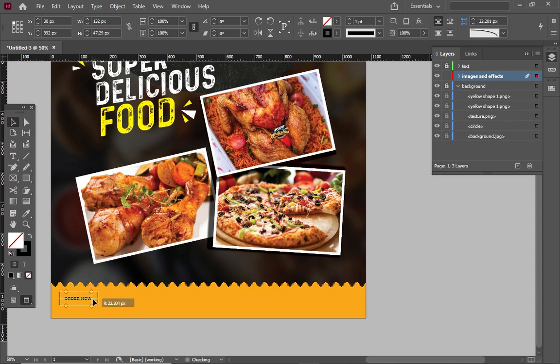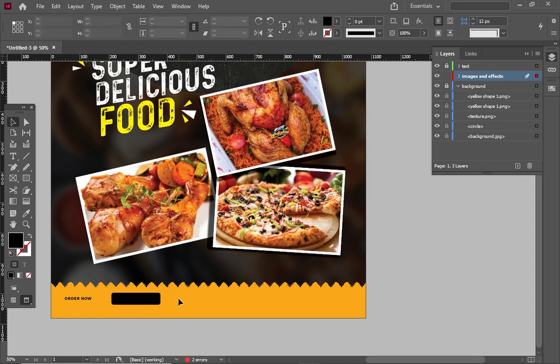So we want to make something like this. Before, let's select it, and then let's Shift X. So let's work on it. If it's okay for us, then we stop.